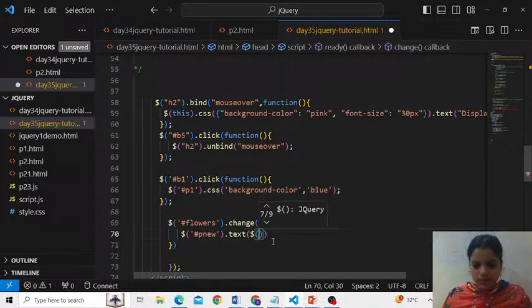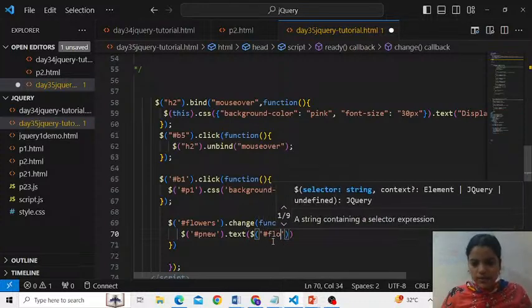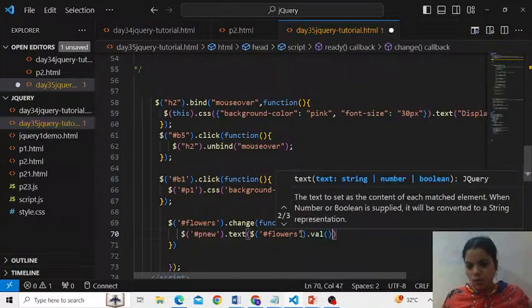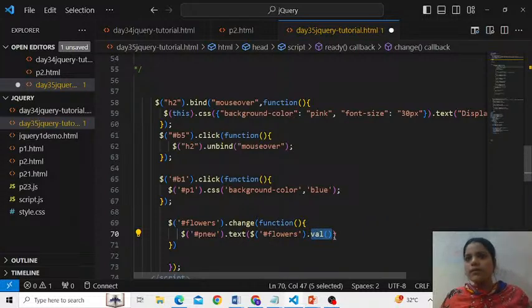Call the selector, the one whose ID is flowers, dot val. What is val? Is val an event? No. Val is a method which returns the value. Correct? Remember, form controls have values. Am I right? An ordinary tag has text, like paragraph and division, they have text. But if you talk about checkbox, radio buttons, input box, these all have values. Okay, can someone acknowledge what I said? Did you understand? I would be grateful to you if you do that. What did I say just now? When to use value and when to use text?